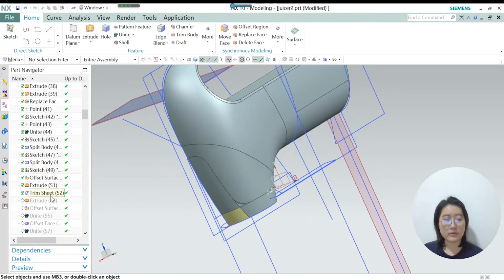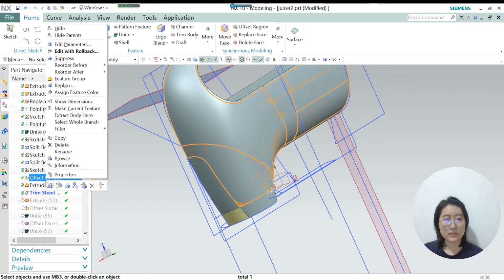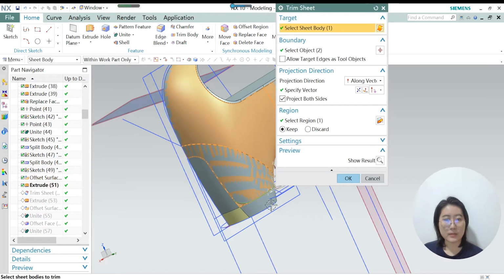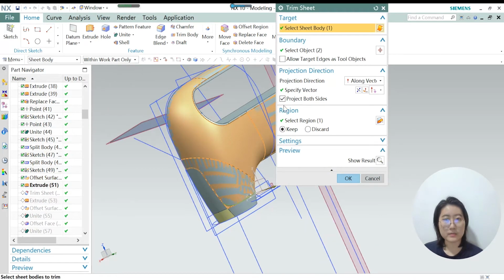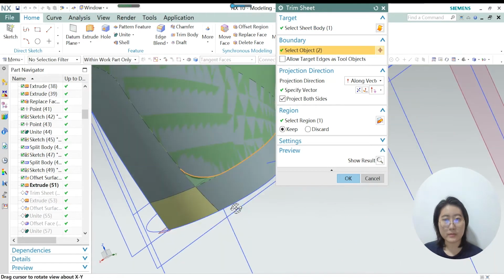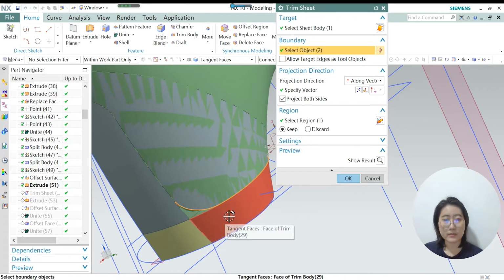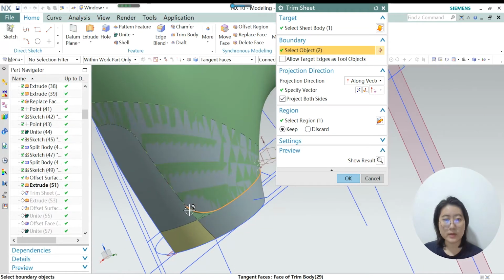So if I go into the trim sheet 52, the target is this sheet body. I remember in 50 I copied this surface before, and for the bottom I used this object's edge, which trimmed it by 51 to cut on this surface, to trim this surface.